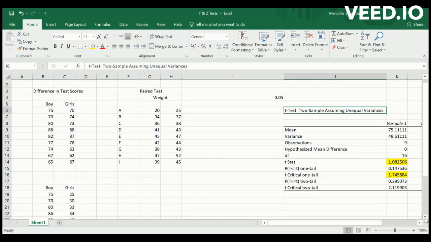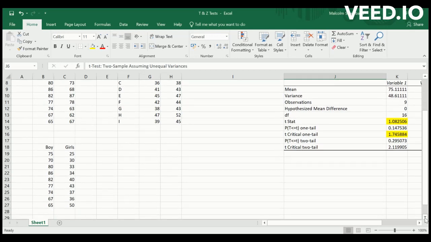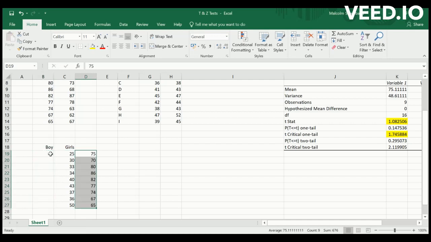I also put in an example where I wish there would have been a significant difference. So I changed this, I maintained the scores for boys. I reduced the score for girls. Please don't take that as a gender discrimination. No, it's just an example, please. So I took a lower score for girls. If you want, we can switch. Let me switch. I'll put it here then.